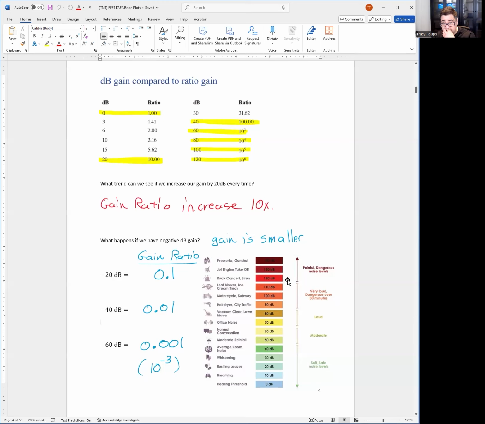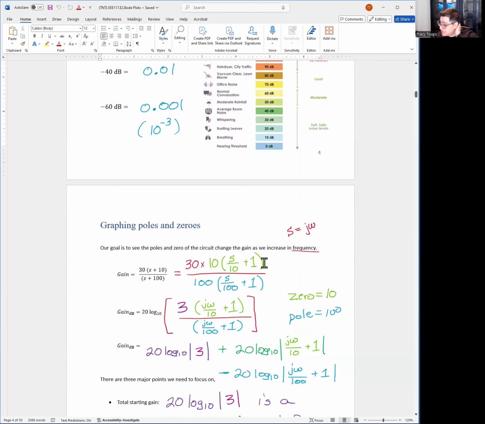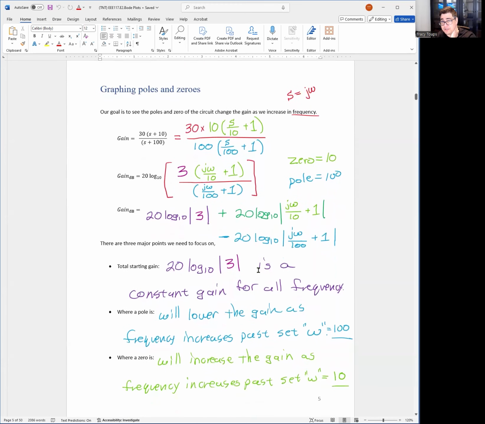Anything past that, we're talking about rock concerts, sirens, jets, fireworks, gunshots. These are painful level noises, and a lot of times OSHA and a lot of safety regulations say that you can't have noise above 110 dB. You're literally gonna lose your hearing, right? So this is kind of just a range, 0 dB to like 140, 150 dB. That's the big threshold range. As you get to 150 dB, you're probably gonna blow your eardrums, which obviously you don't do. Okay, so I just showed you a real-life comparison of noise in the dB scale, from noise you hear and see every day.